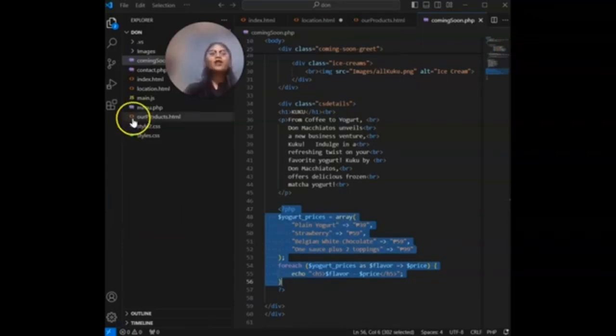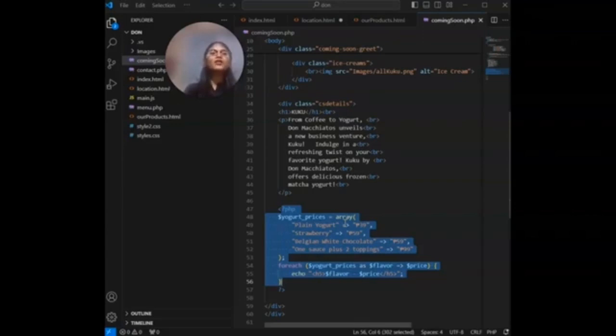Each element in the array consists of a flavor key and its corresponding price value. The array includes flavors such as plain yogurt, strawberry, Belgian white chocolate, and white salt plus two toppings, along with their respective prices in Philippine pesos.